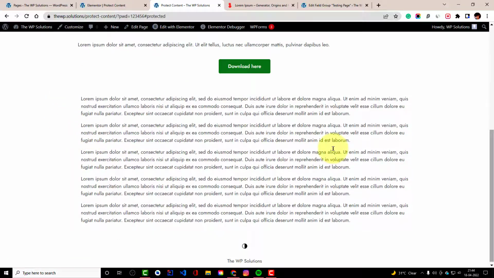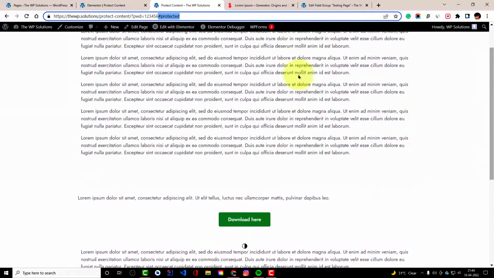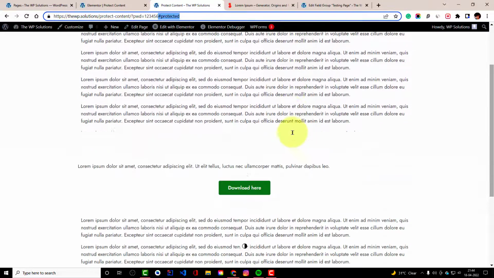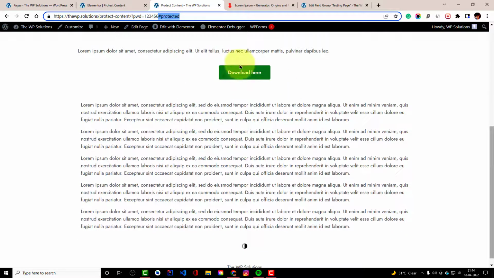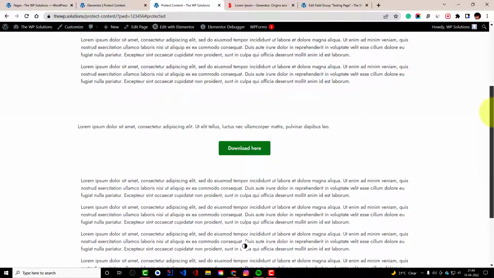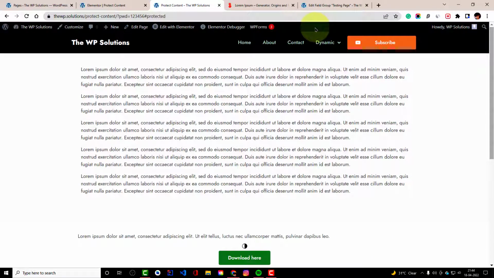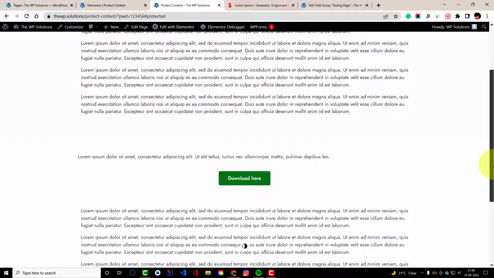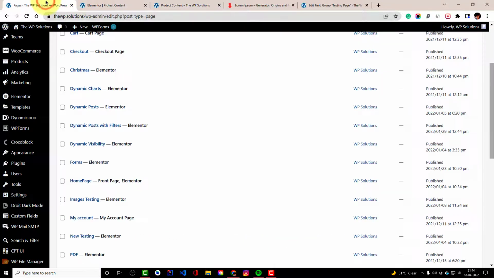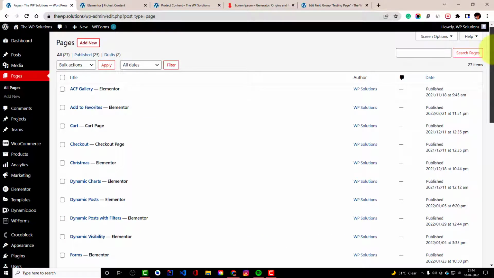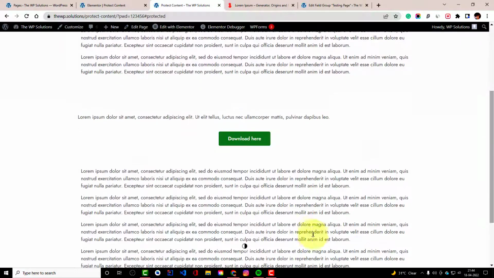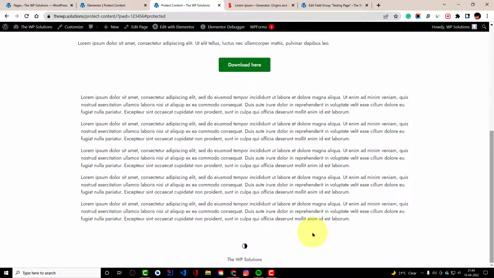Okay, now it is loaded, and see that we have this protected element, and when you scroll you can see this top section. So when the page reloads, it will automatically land on this section that was hidden previously. So that is how you can use dynamic visibility. You can use conditional validation, and you can use tokens and ACF fields to protect the content and show it when the user has the password. So this is how you can make use of it.